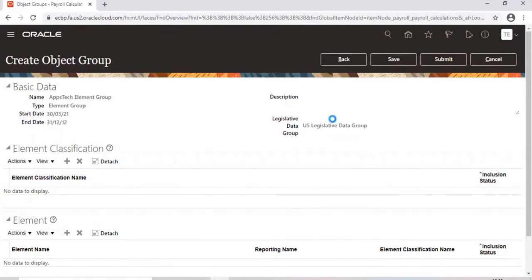This is a recurring element, which is going to be processed every month if your payroll is monthly, and everyone is paid according to their grade. Yesterday we discussed this example: grade 1 employee 2,000, grade 2 employee 3,000, grade 3 employee 4,000. So based on the employee grade, this transportation allowance is processed every month. So it's a recurring element.